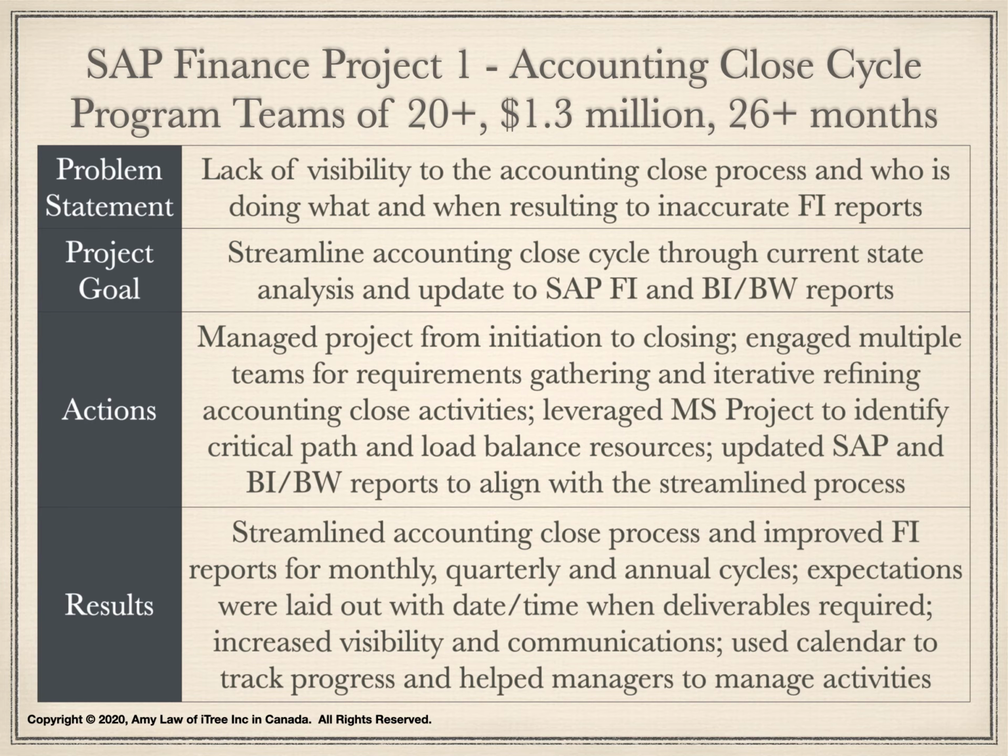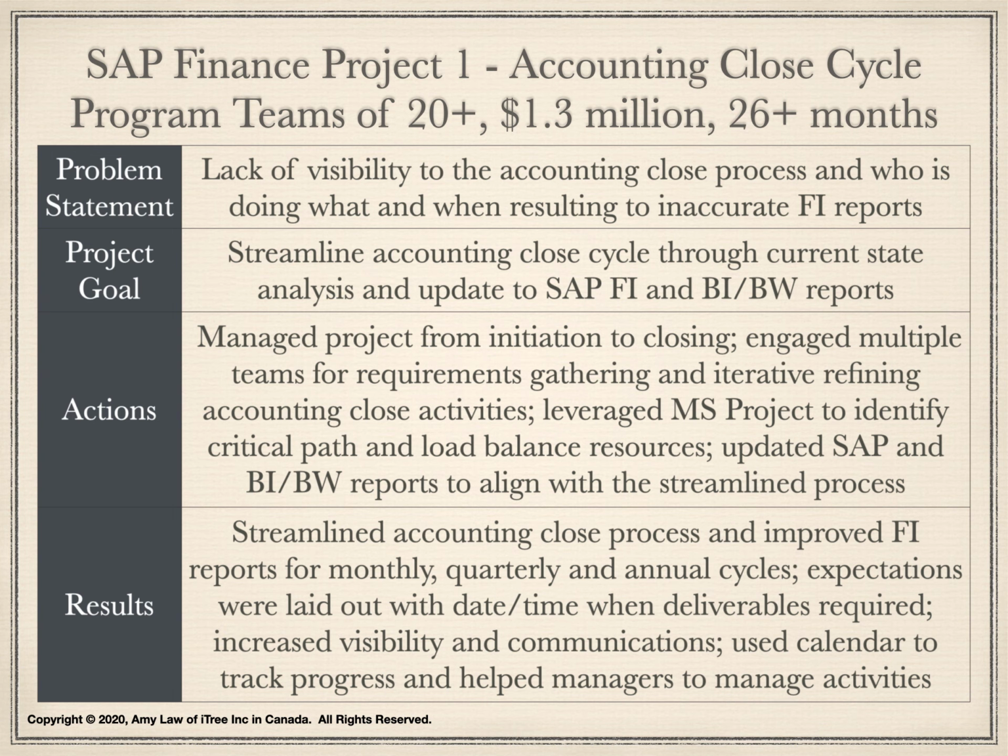I have managed several SAP finance projects. The Accounting Close Cycle project is a part of the SAP Finance program. This project aimed to streamline the accounting close cycle. The issues include the lack of visibility on who is doing what and when during the month-end, quarter-end, and annual accounting close. In some cases, the SAP and BI/BW reports have to be manually manipulated to present the correct finance information. Here is what I did.